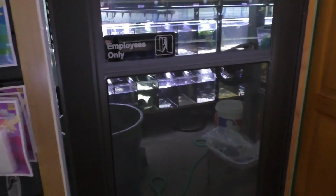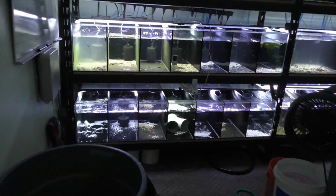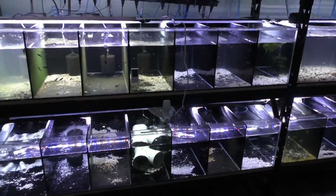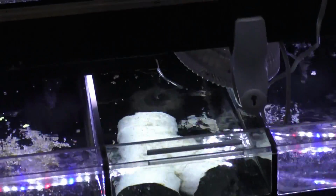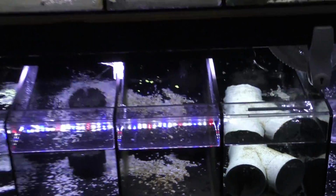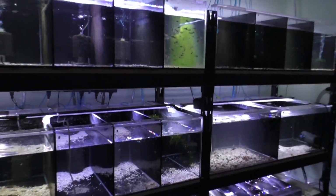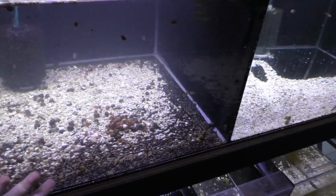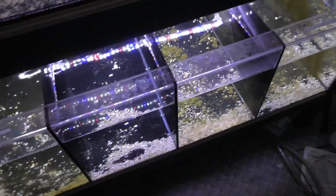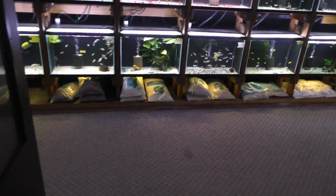Through here we've got the quarantine room. We quarantine lots of fish here. These are all individually filtered, so we're not sharing any water. Down there we've got an axolotl, with a fan on to keep the water cold. Cyprichromis and some goldfish and just different things here. Snails for puffers that we cultivate in here. Some plecos down there, that type of thing. But yeah, we quarantine. That's half the reason our fish are so healthy. We also feed them very well.